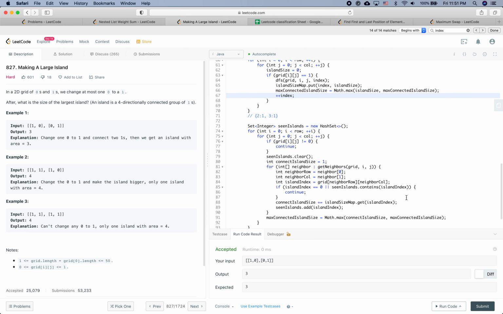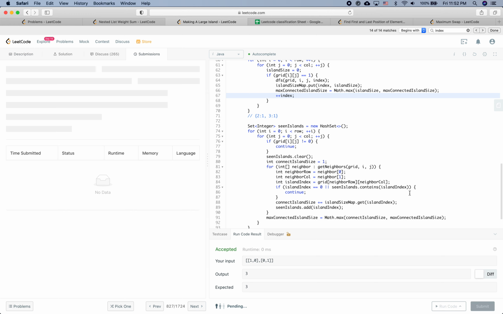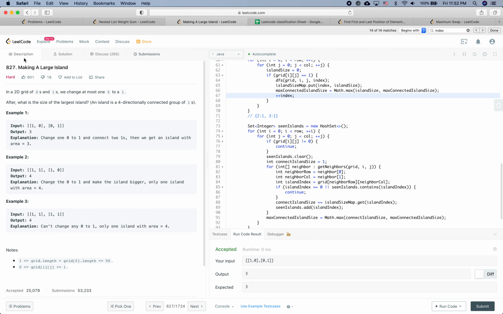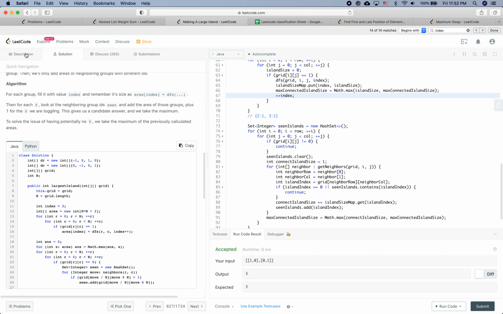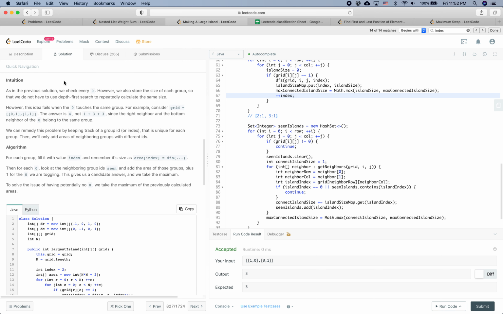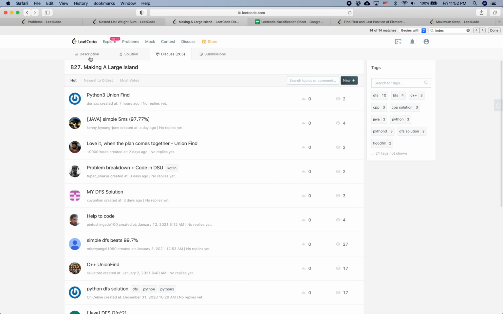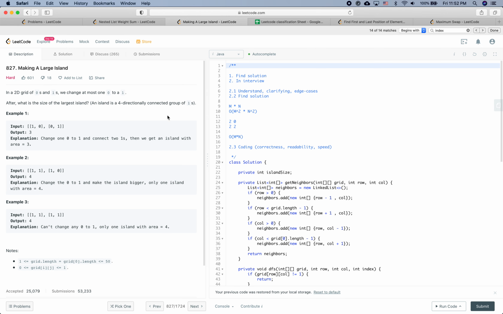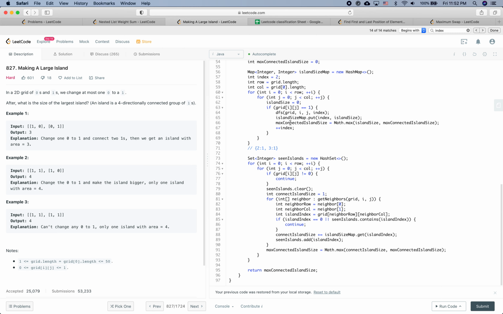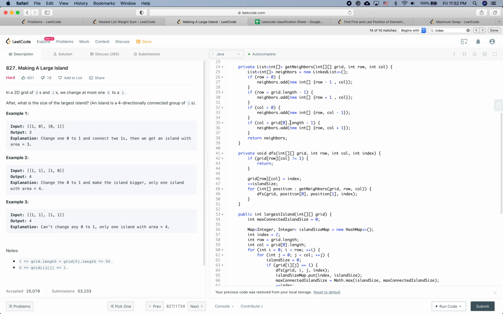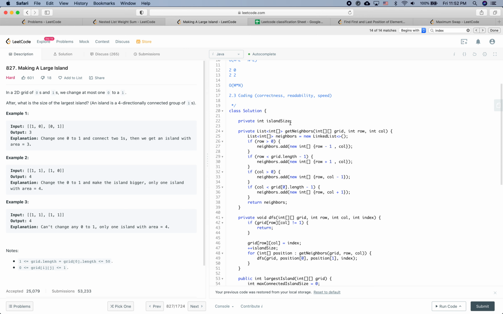We fixed a few small bugs. Let's give it a shot. Okay, so now we are done with the code. Okay, so solution part. I would say that it would be the best solution without taking too much look at the solution actually. So for this one, we are done actually.